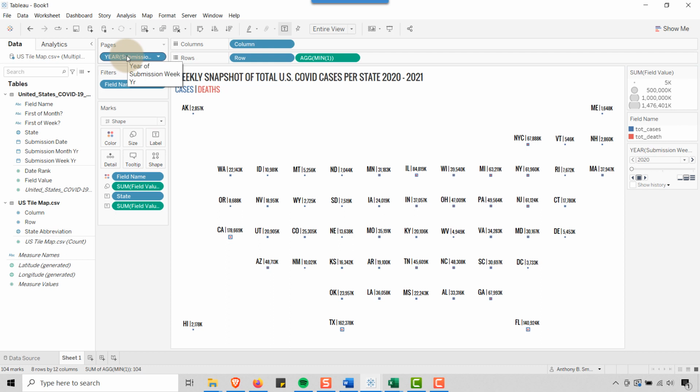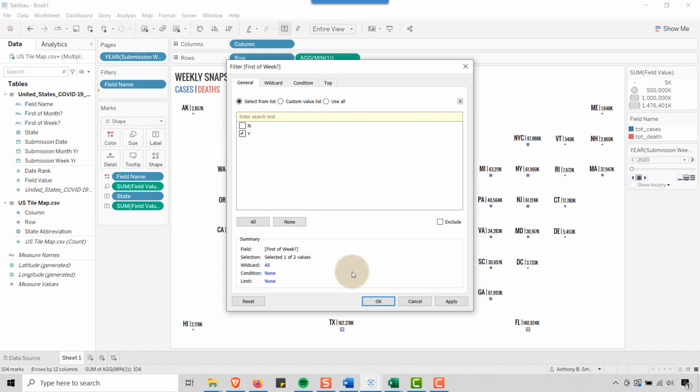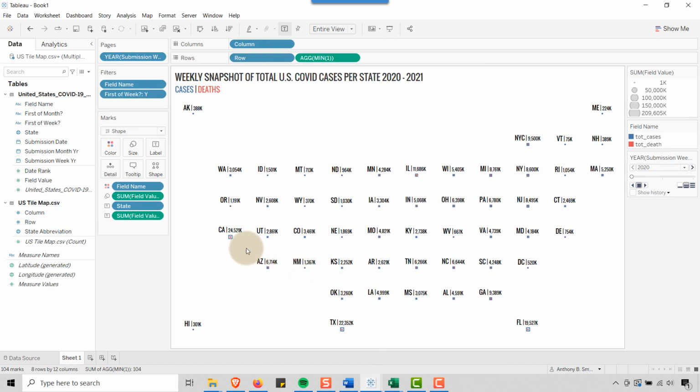And so what that does is for every data point, it will basically turn each submission date into its corresponding week that it belongs to. And so we're looking at a snapshot of the growth essentially on I think every Monday of the week. And so I also need to take this first of week and put this on filter and say yes. So we're looking at a snapshot on Monday as this grows, and you'll see I'm going to bring this up here. I'm going to get rid of this, hide that card.